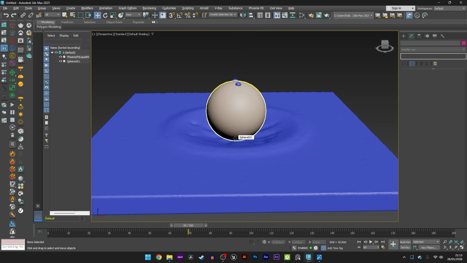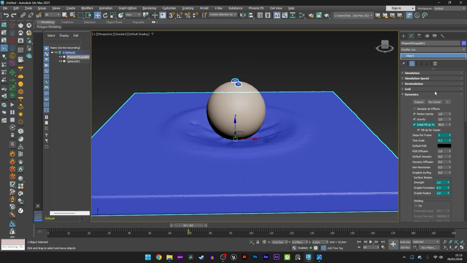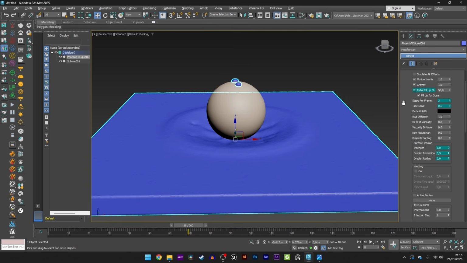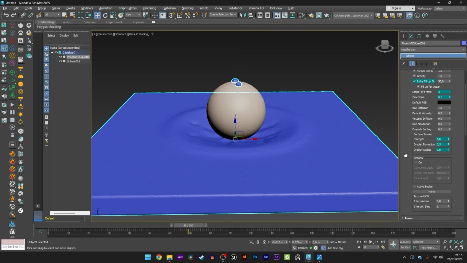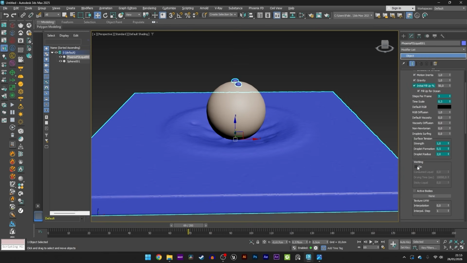I will show you now how to create something more like paint with a high viscosity. To do that, I will go back here. Don't change anything here. I will activate wetting because I want the liquid to be very stuck to my sphere. So I will increase the wetting to maybe 0.8. You just have to play with the value to see what works better for you. But basically, a good value is 0.5. For me, I want something very stuck, so I will go to 0.8.